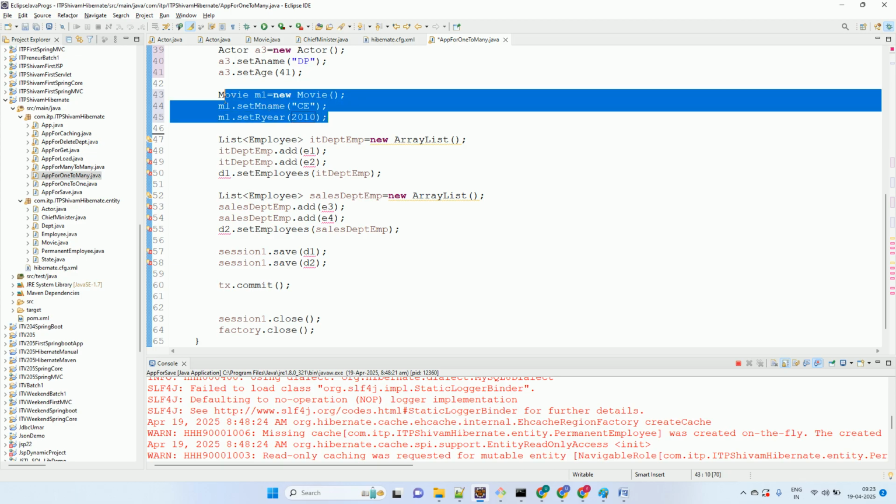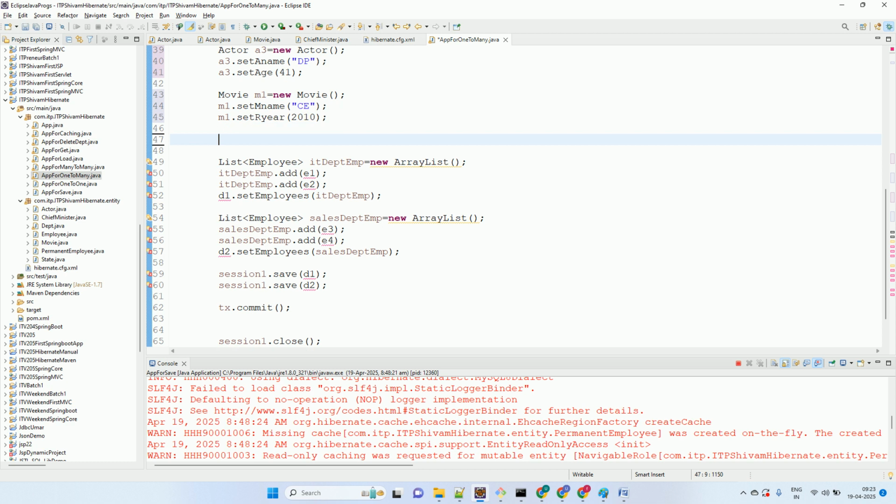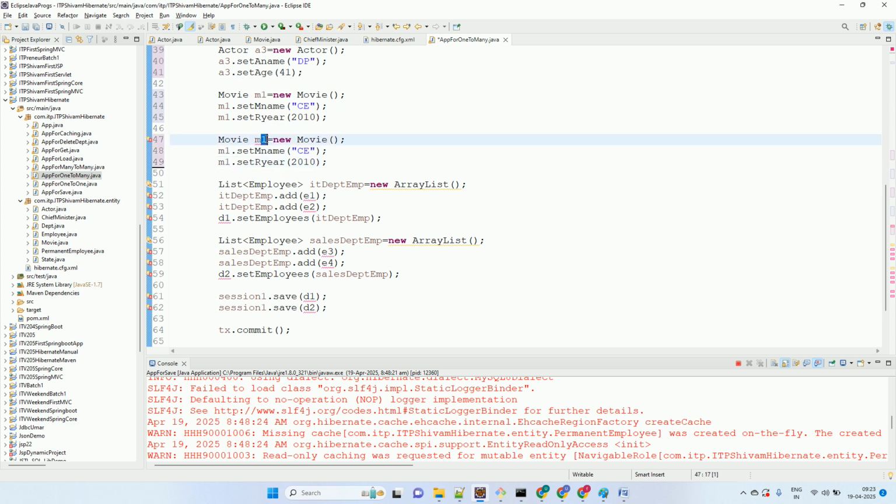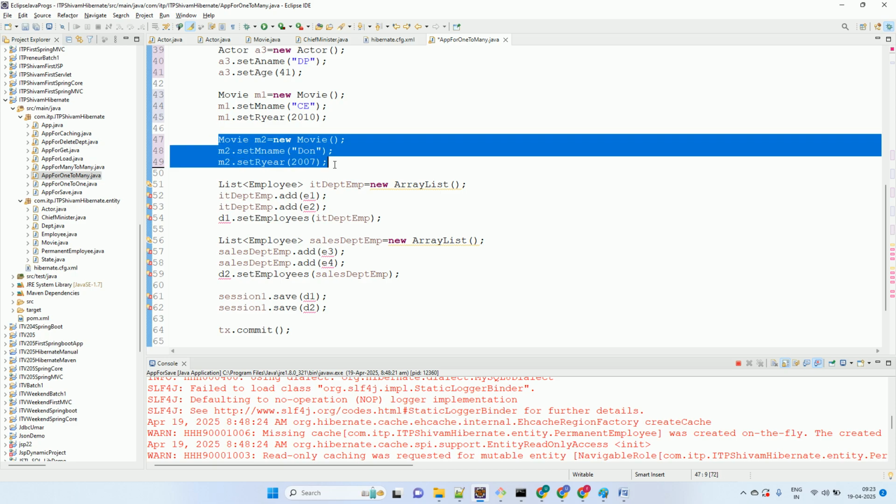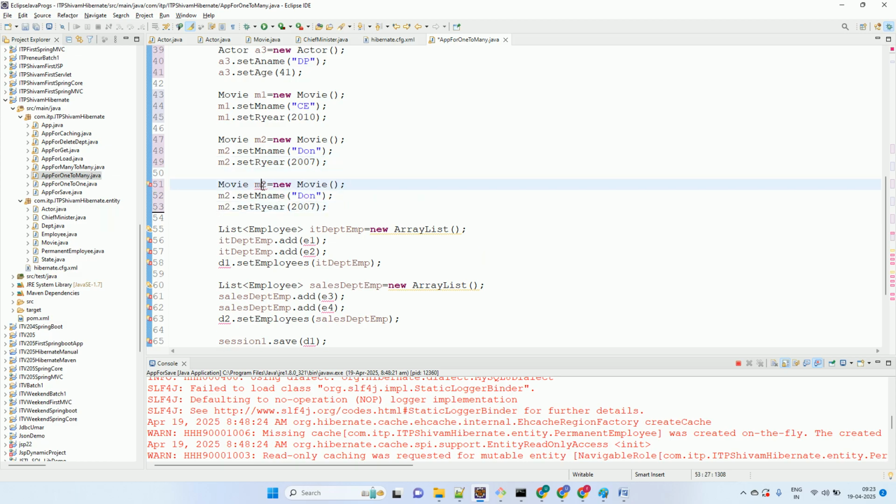This is done, M1. Then M2, M3. And we will move.